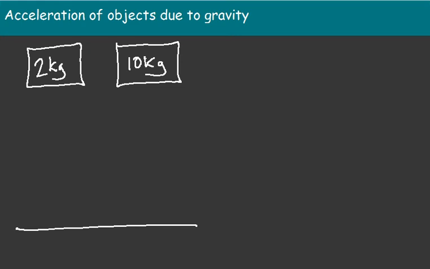That's because the 10 kilogram mass will have a bigger weight. There will be a bigger force pulling it downwards than the 2 kilogram mass. But the 10 kilogram mass, because it's heavier, that force won't have as much of an impact on it as it would if that same force was on the 2 kilogram mass. So even though the force is bigger, the acceleration of both these objects will be exactly the same.